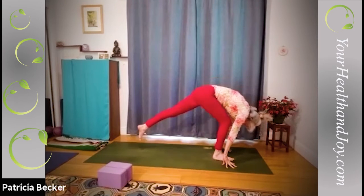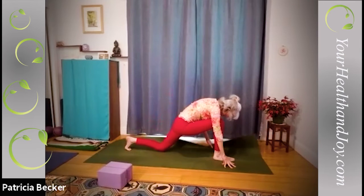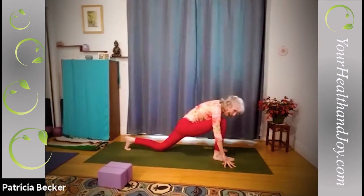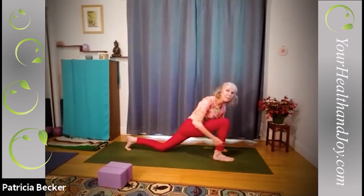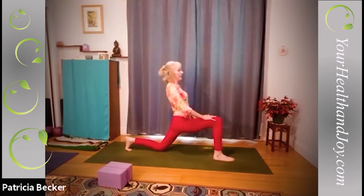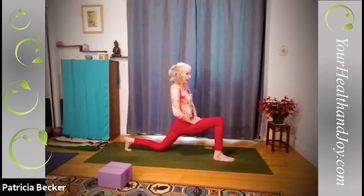Step your left foot back again, left knee down again. You can roll up your mat, and then wherever your knee is, see if you can drag it forward so you move to the muscles of the knee rather than the bones of the knee. Come on up. Hands right back here by your hip crease and then lean forward.